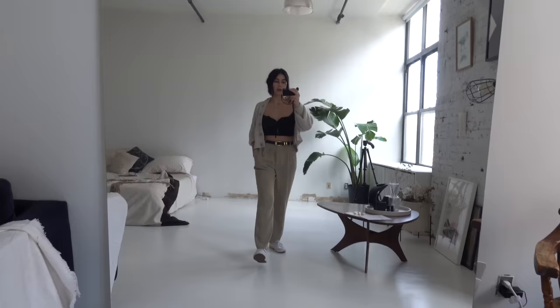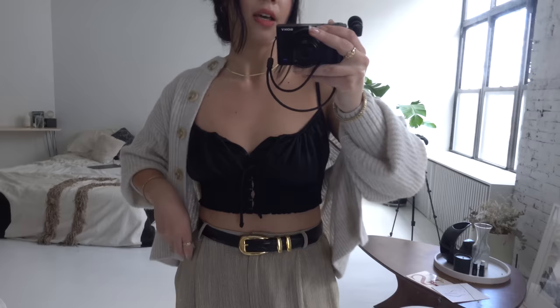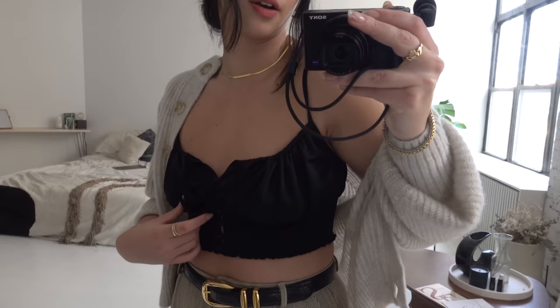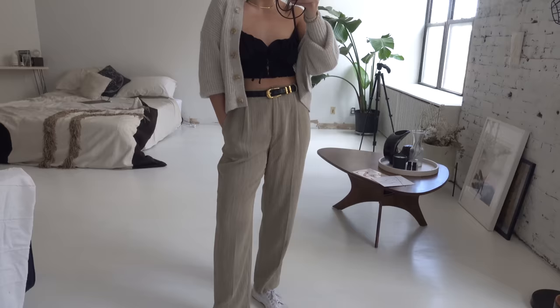Another day, another outfit. A bit of a cozy, cute vibe today. I'm hanging out with Cahill and I actually love this outfit — I usually don't wear this many textures. It's a bit random, but it almost reminds me of something my friend Jessica would wear. Anyone that follows Jessica Clements — what do you guys think? I think this is a very Jess outfit. I've been digging out this little top from summer a lot; it's an old one from Urban Outfitters. It's got a bit of a Brigitte Bardot-style vibe. I feel like these slouchy outfits that are kind of part sexy, part masculine are my favourites.